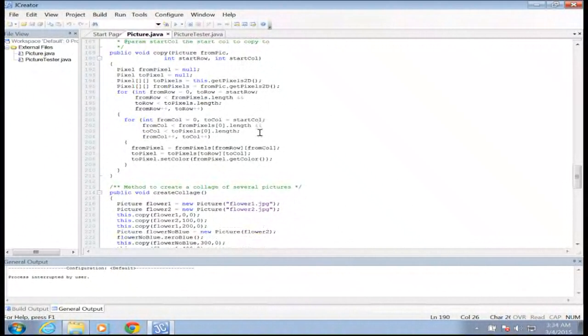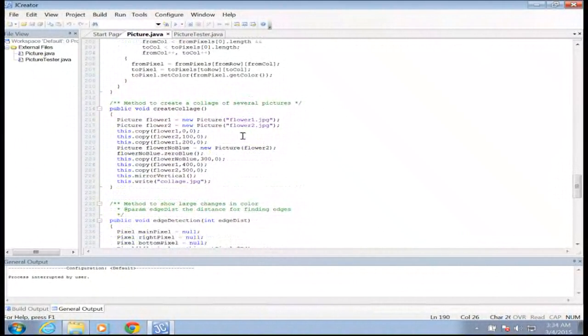And so we've got this create collage. I'm going to be copying 2 different types of pictures. I've got flower 1 and flower 2. Flower 1 is going to be loading flower1.jpg. Flower 2 is going to be copying from flower2.jpg.